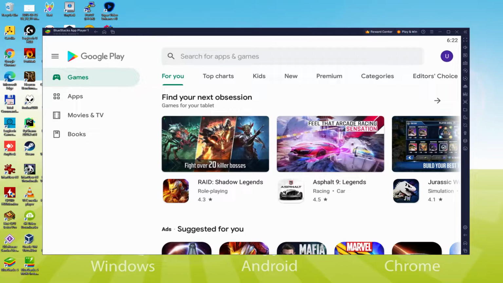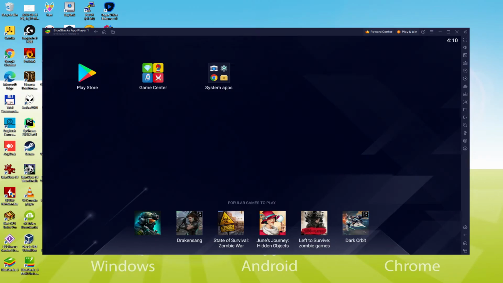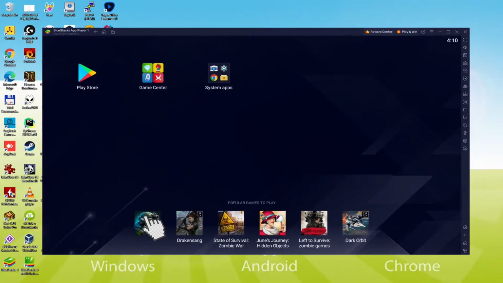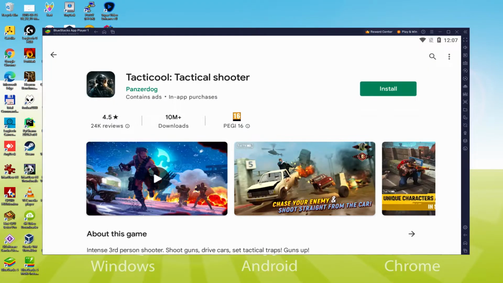To set up the application, we have to get to the Android emulator desktop by simply clicking on that icon indicated in green color. Now that we are on the desktop of the Android emulator, we have right here the install app game option. We then click on this button. There we access the game app. Let's just click there on the install option that I am presenting now in green.